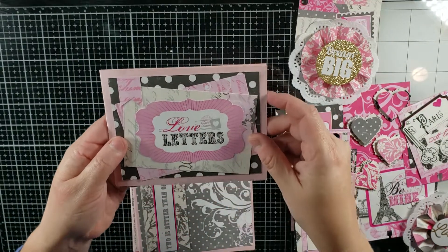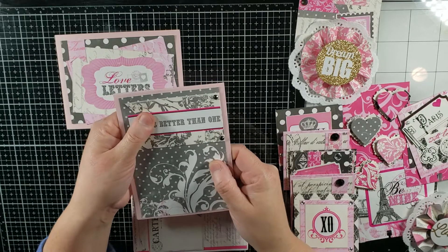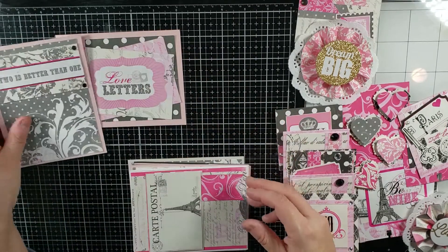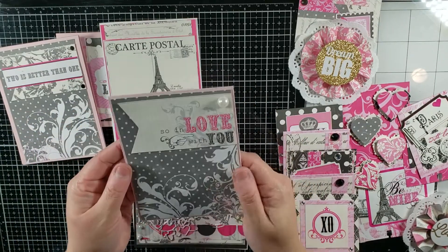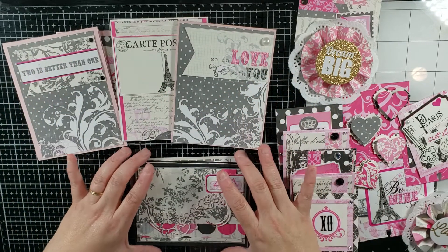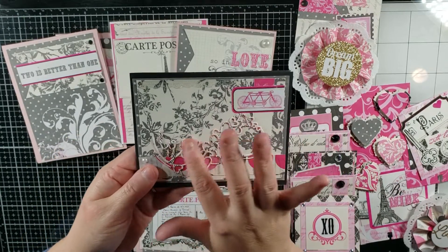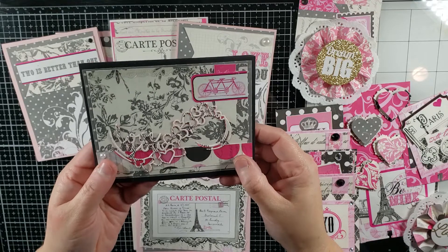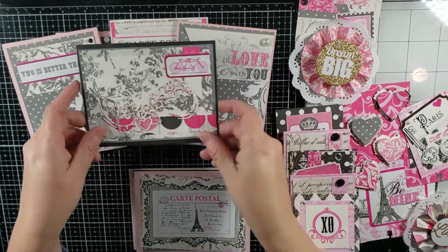Here is one — this is actually using the stickers. Then this is a tall one, again using the stickers from the paper collection that came with it. And this one is all paper from it with a couple of embellishments from my stash. Here's another card. Now this is a very lovey-dovey type of collection, so that kind of came to mind when I was looking through my drawers. Here is another one using a die that I bought — I think it's from Love Arts — it says Love You and has a trail of hearts on it.